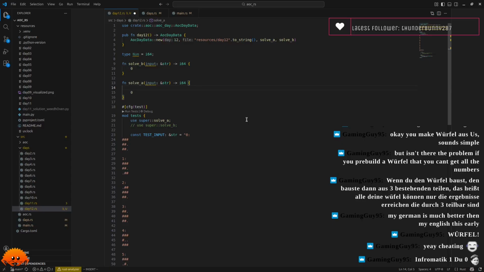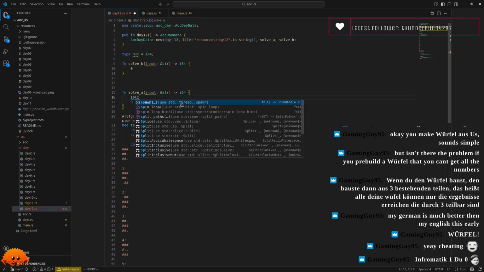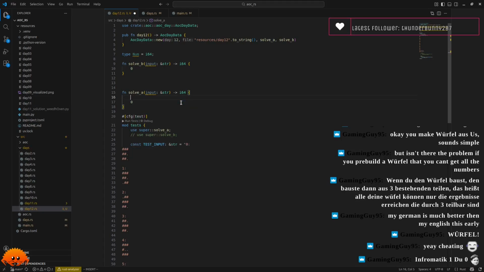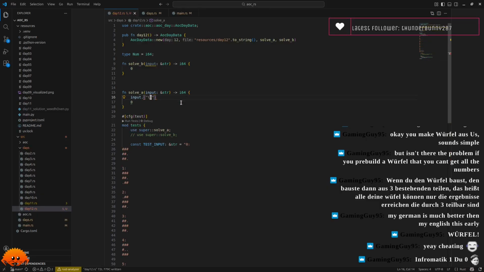Even for reading in, we need a state machine. What is wrong with the task today? So we split our input on \n, and I would use a for loop for this right now.